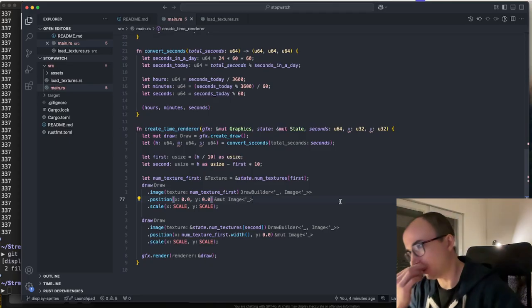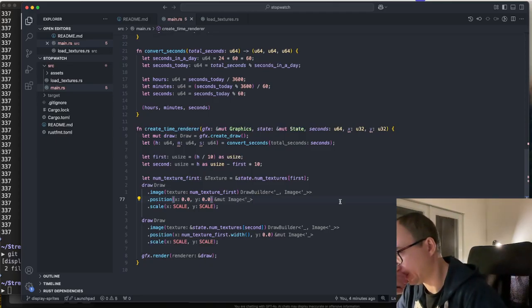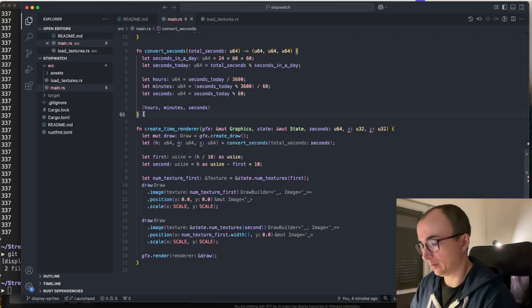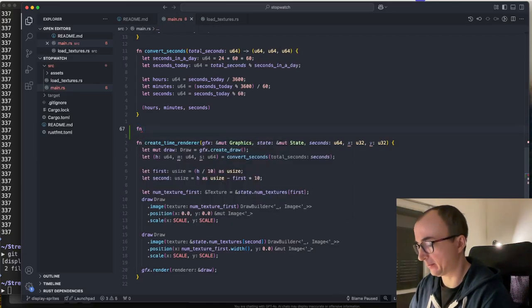So how do I do it? First of all, let's create a function that will split a number into parts.